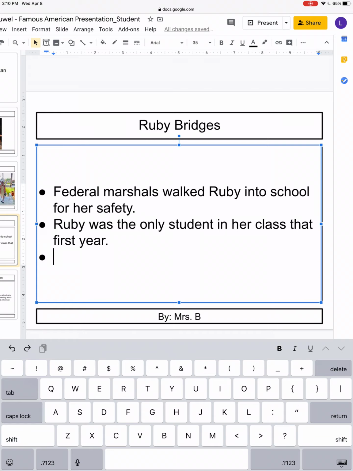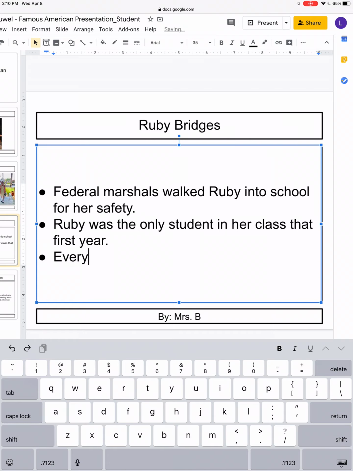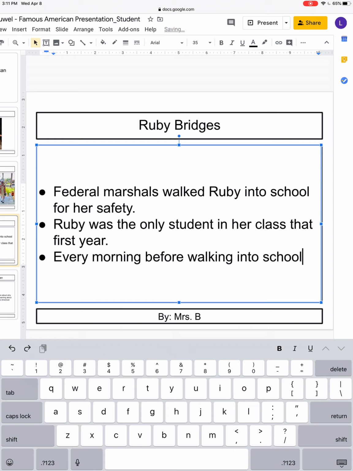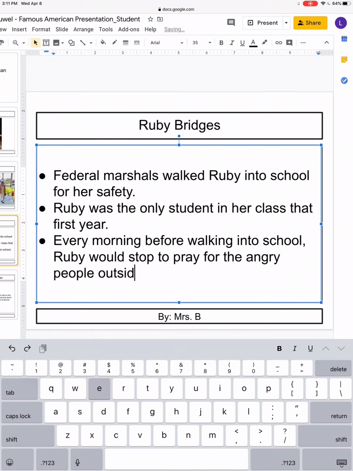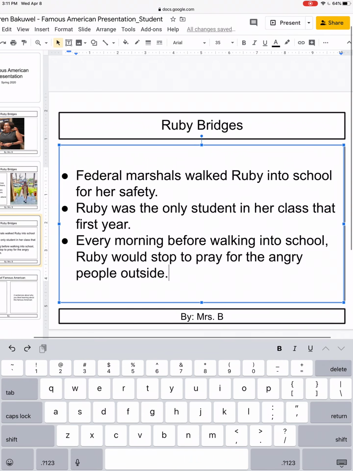My last interesting fact, my favorite interesting fact, every morning before walking into school, Ruby would stop to pray for the angry people outside. She would actually stop and pray for them every single morning, even though they would say all kinds of mean things to her. So now I'm already done with slide 4.